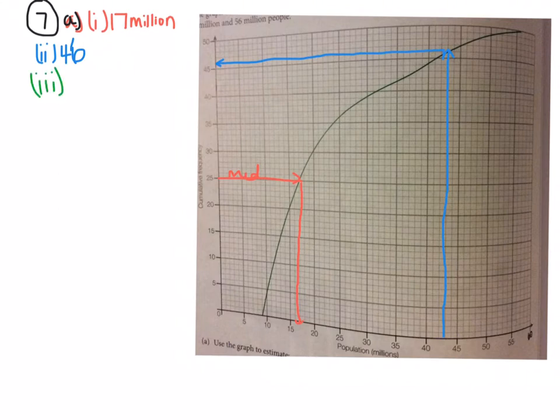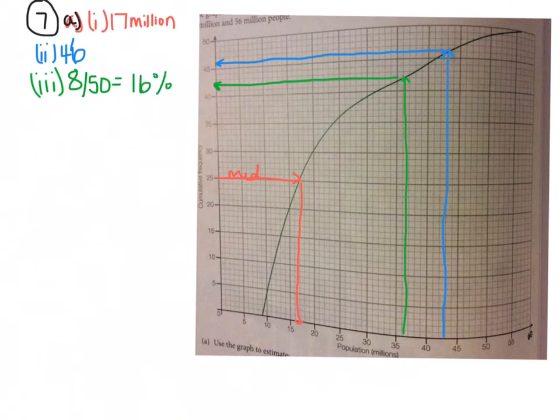Part 3 says what percentage of countries have a population greater than 36 million. So again, we know our population, so we're going to start on the population axis. I found 36 and headed up to the curve. As soon as I hit the curve, I headed over, and we find that 42 countries have a population of less than 36 million. So that means that 8 out of the 50 have a population of greater than 36 million, and since we want percentage, plug this in your calculator and you figure out that this is 16% of the total surveyed.